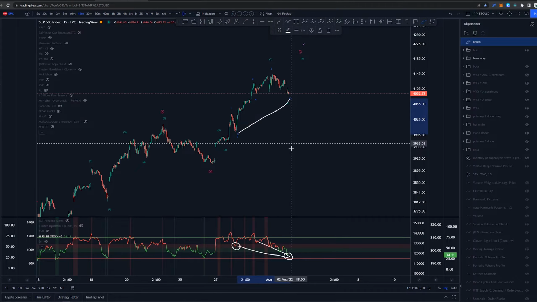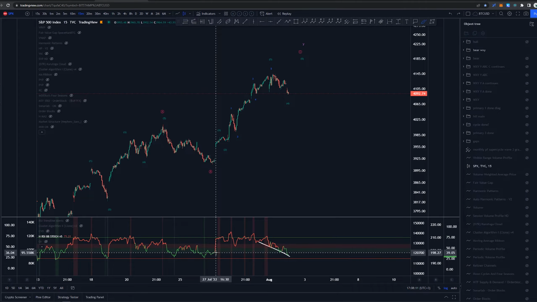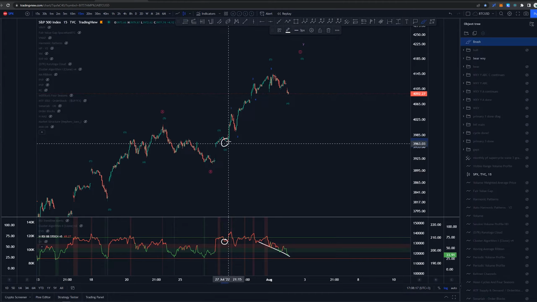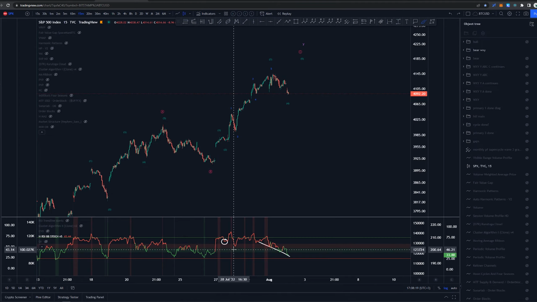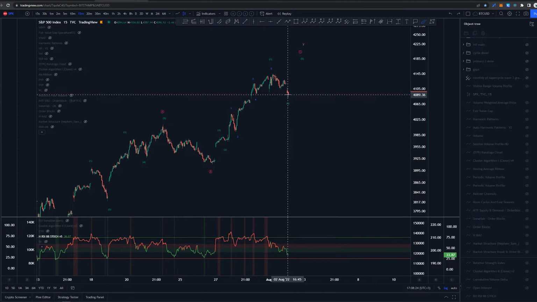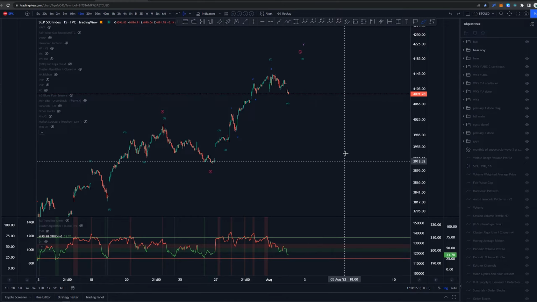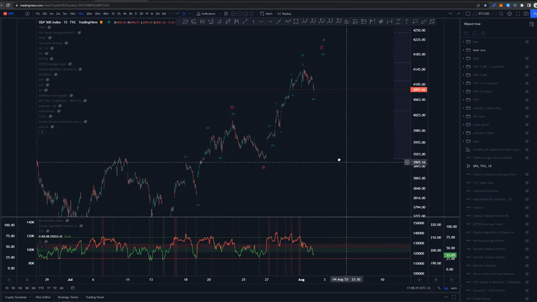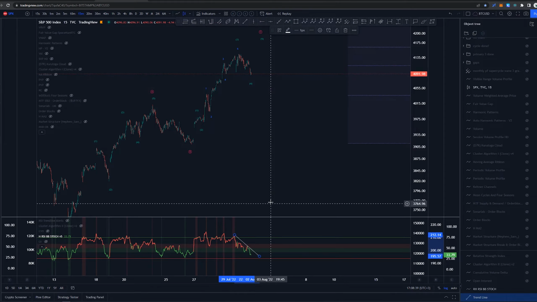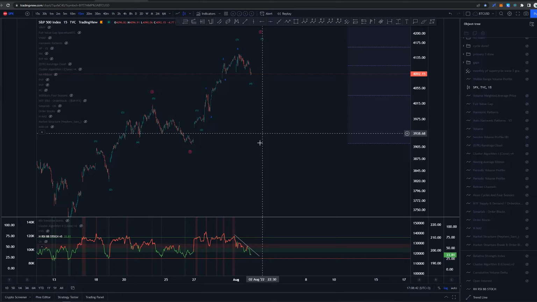So we could be comparing those, or even, let's see, where's the wave 2? Right here, of the same degree. So this wave 2 and this wave 4 here of the same degree, and we could have that divergence seen here. So it is possible still that we are going to be getting that fifth wave, and I would be expecting that. Again, what we are looking for here, let's say on the 15 minute, we would be expecting to break this trend line here that we are having, and then pivot higher.